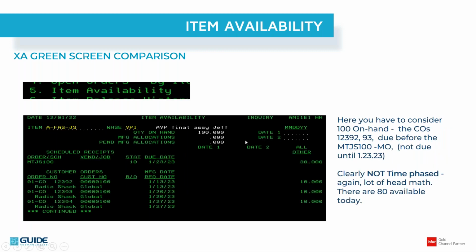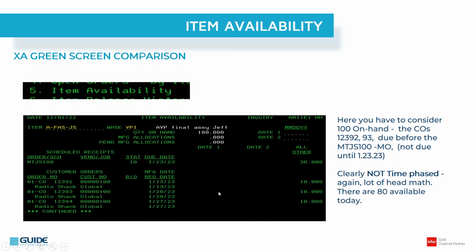And then they had another one actually called item availability, right? So here you punched in your part number, your warehouse, and it told you your on hand right on the top. And then your manufacturing allocations was just taken off. They weren't time phased at all. They just came off the top, irregardless of how far out in the future they were. And then they started showing you the on order, the replenishment orders, not time phased or anything. Here's 30 coming, same data that you just saw in PowerLink. And then finally the custom orders.